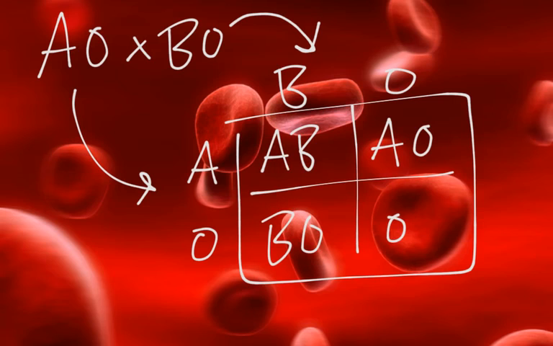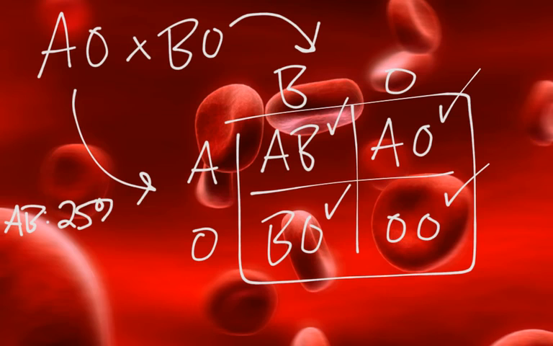And you can see from this particular cross, we can get all 4 blood types. We can be type AB, we can be type A, we can be type B, or we can be type O from this cross. And as far as how we would write out the phenotypic ratios, it's just the same as any other cross. We could say that in this case, children, we're going to have 25% are going to be type AB.